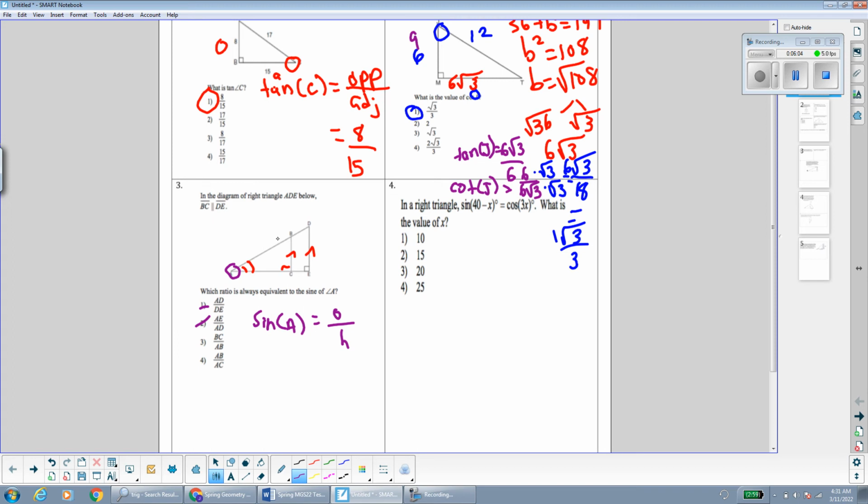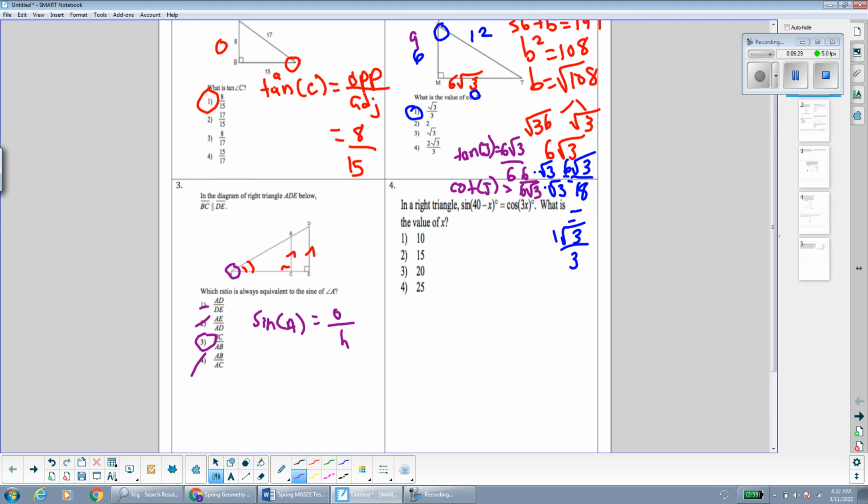AB is the hypotenuse of the small triangle. Wonderful. So we have opposite from the small triangle over hypotenuse from the small triangle. So that is a correct sine ratio. Why is number 4 wrong? Once again, AB is not opposite from angle A. AB is the hypotenuse of the small triangle, but for sine we need opposite over hypotenuse.